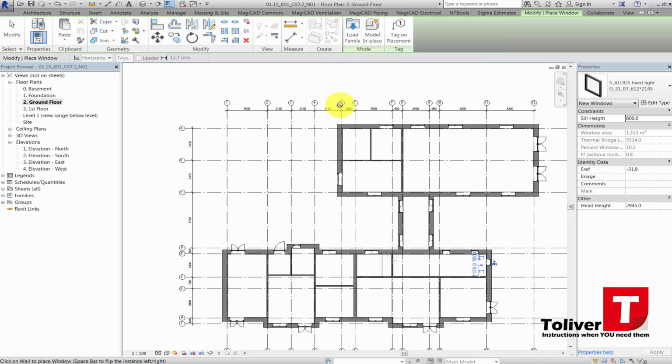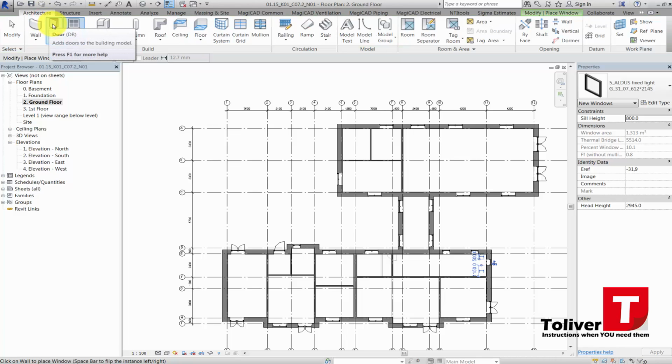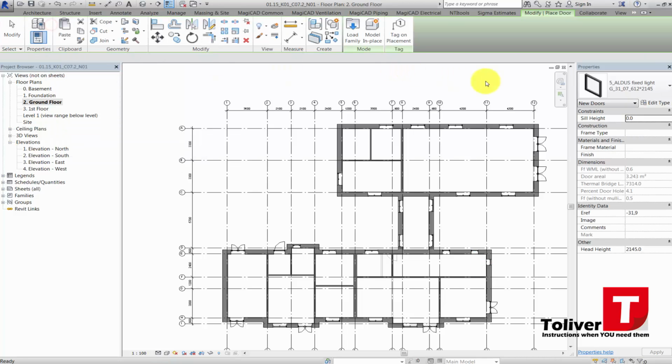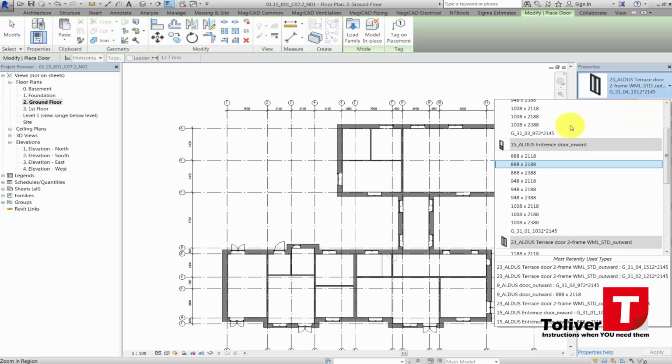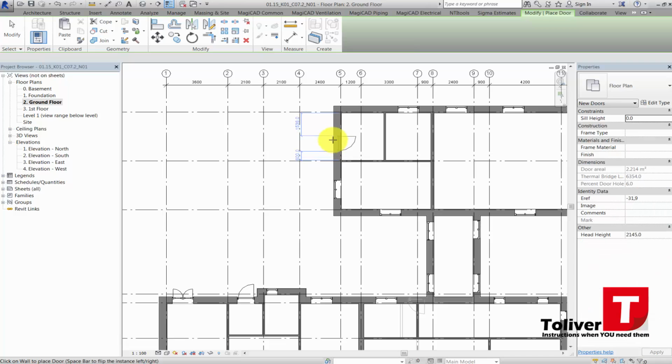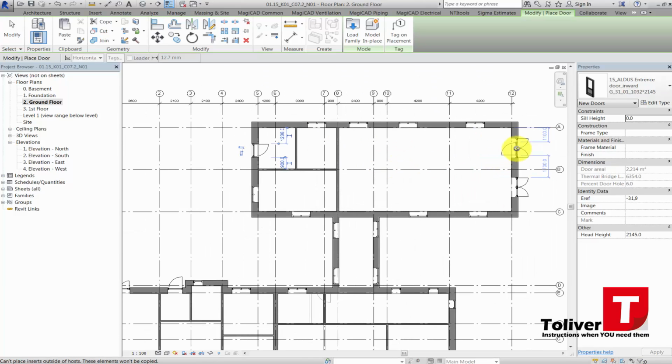So the door I have over here, I'm going to say door, and that type of door, I can see the types I have here is outward going or one that was inward, and the entrance door inward, that one, I'm going to be placing the door here, and over here I'm going to be using the same as that one.